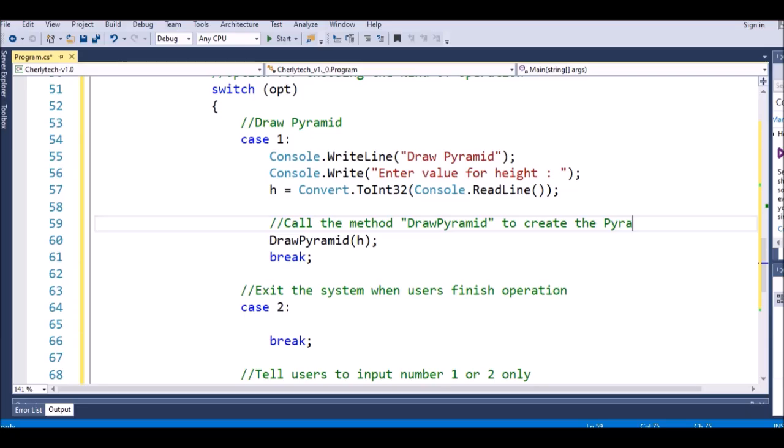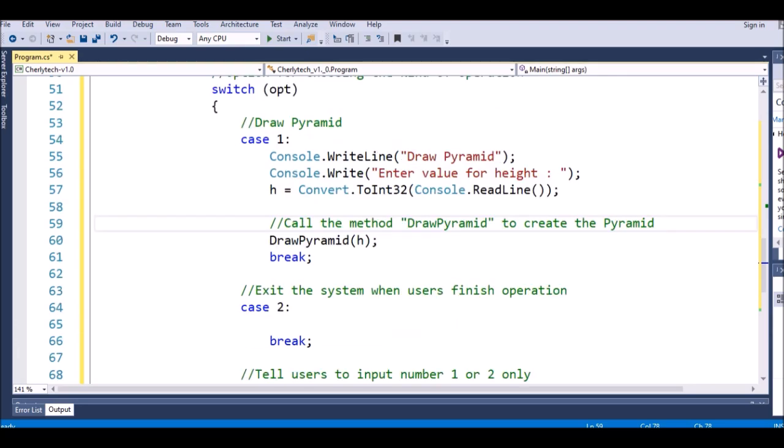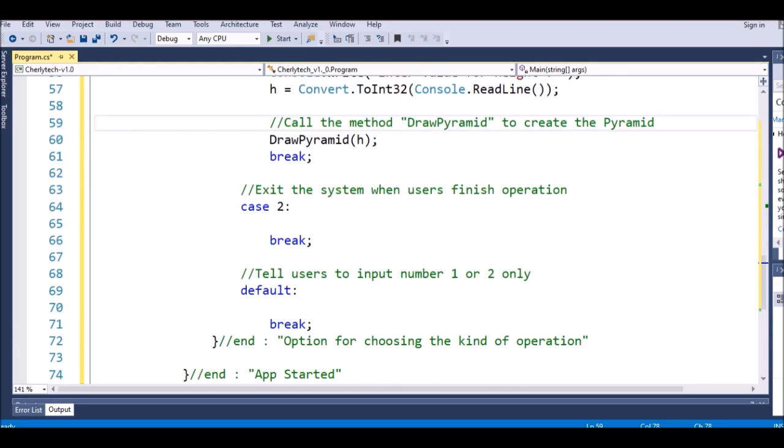Pyramid. And so the case 1 is finished, so we are going to create the number 2.